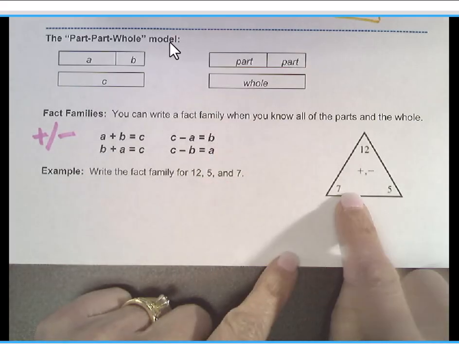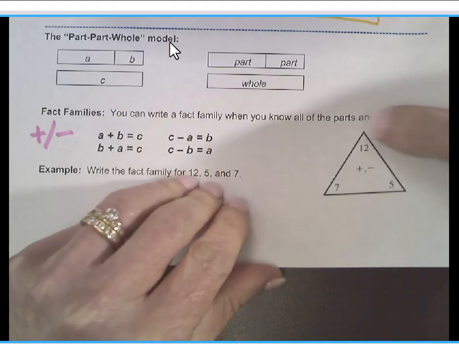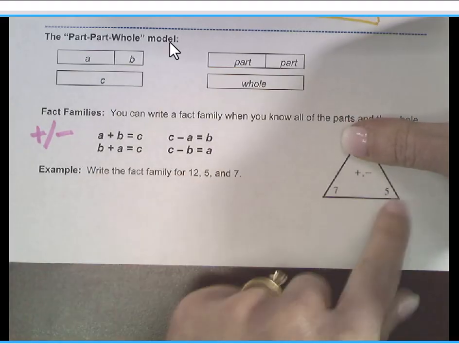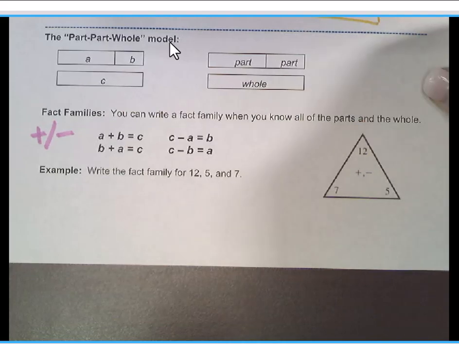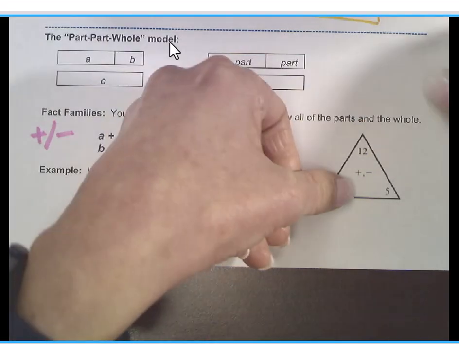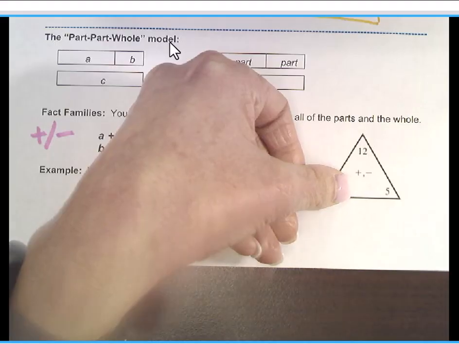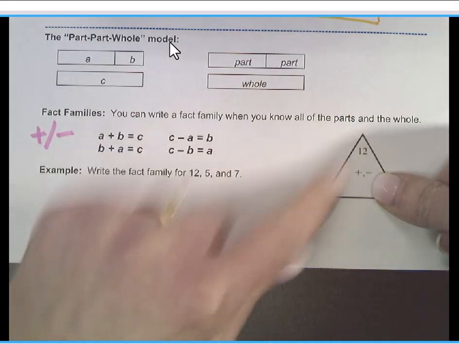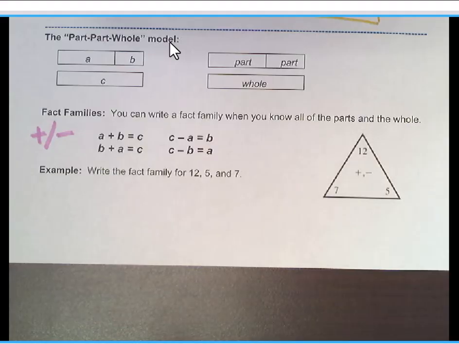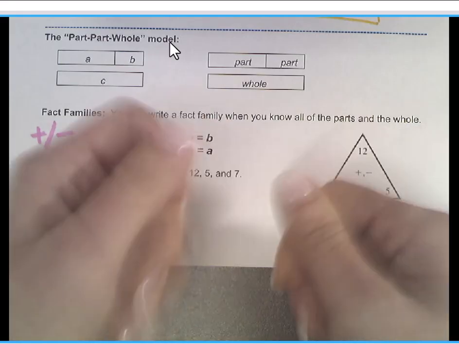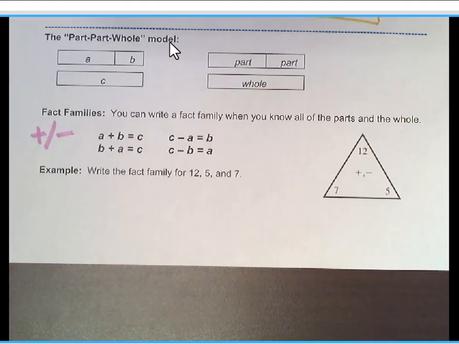So you can see that if you were to pick this up and cover up the top, 7 plus 5 is equal to 12. And you can kind of quiz yourself. Or you can cover up this one. 12 minus 5 would be 7. And you're right. Or 12 minus 7 would be 5. And so if you can pick these up and turn them around, they're great manipulatives for students to use. And you can kind of quiz yourself on your addition and your subtraction facts, but they all kind of go together.